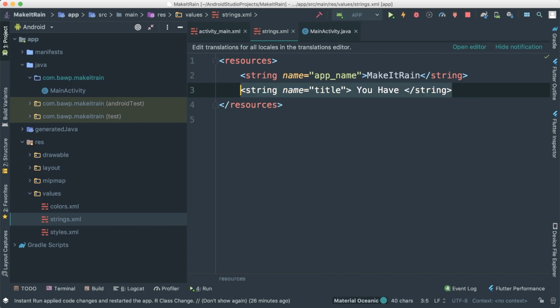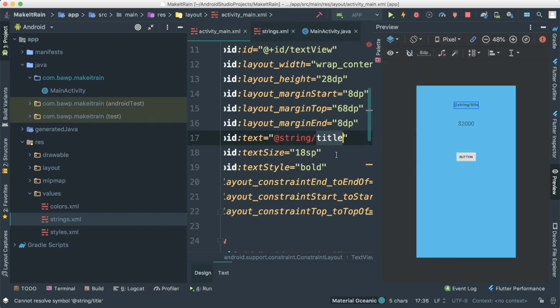The faster way, sometimes, I'm going to get rid of this. Get rid of that, I'm going to have a problem here. So I'm going to just get rid of this as well. I'm going to say "you have", so put it back as it was. "You have" like that. The other way to do this is very simple.